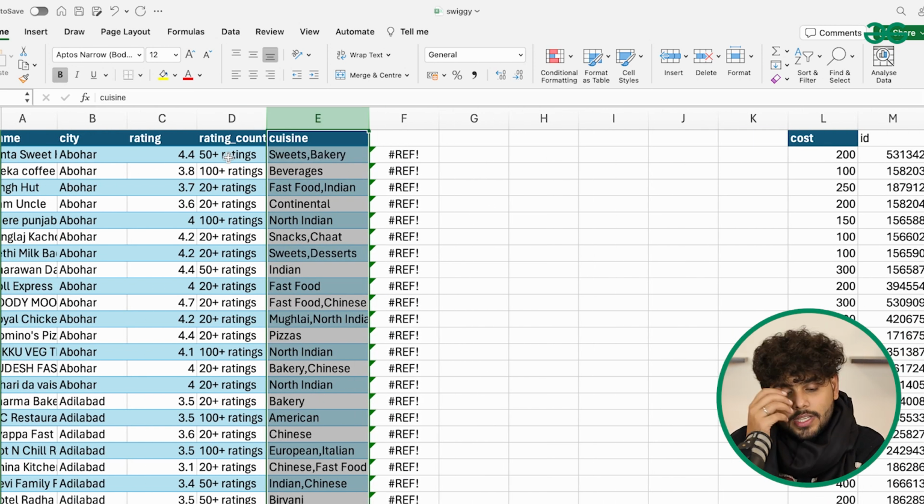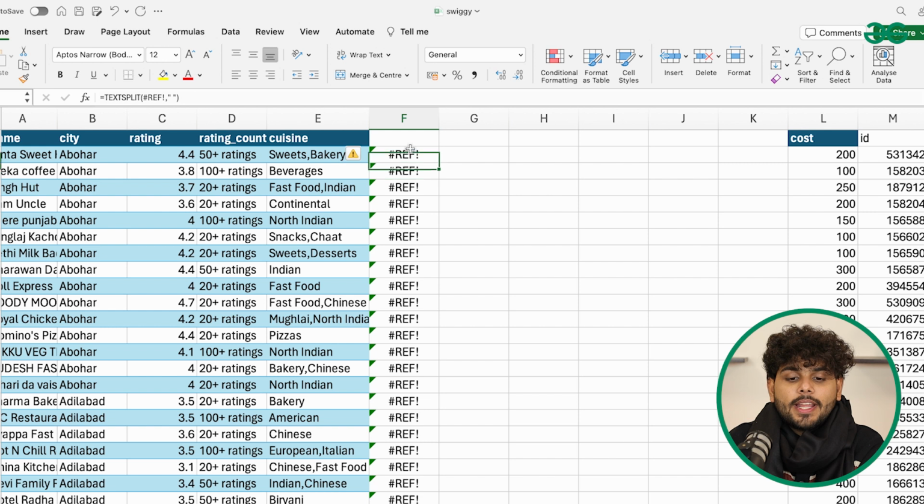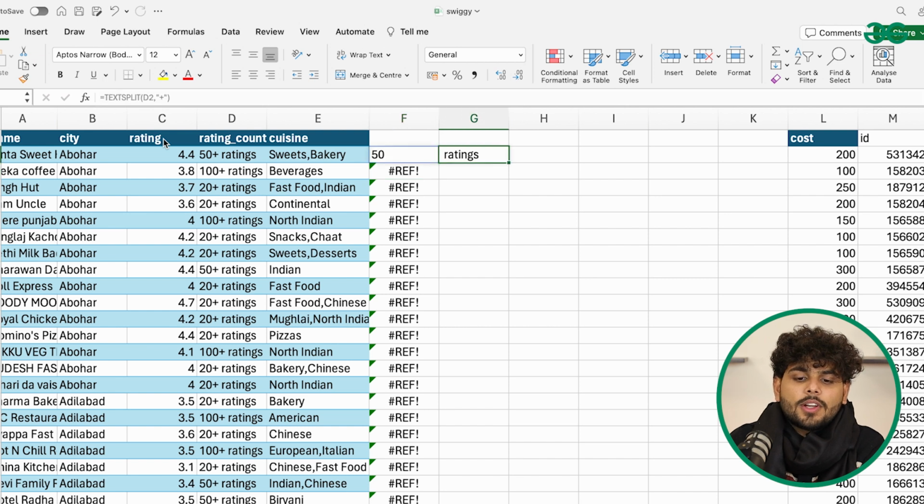What about rating? So here you can see for rating, we are having a rating like 50 plus, 100 plus, 10,000 plus, and in the categories as well. Once we have created it as a table, we have seen that this is how it is written. I want it to be written only the integer part. So what I can do in that particular case, I am going to take the text split. What I want to split, I want to split this text. And how I want to split it, I want to split it based on plus. Enter it, and this is what we are getting.